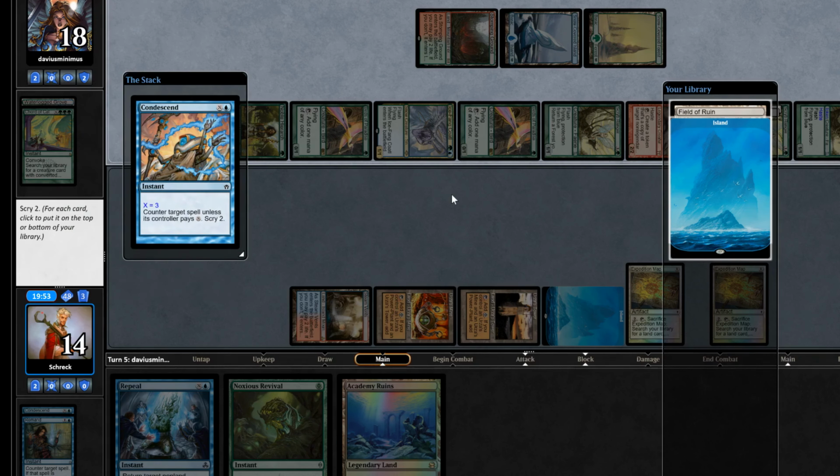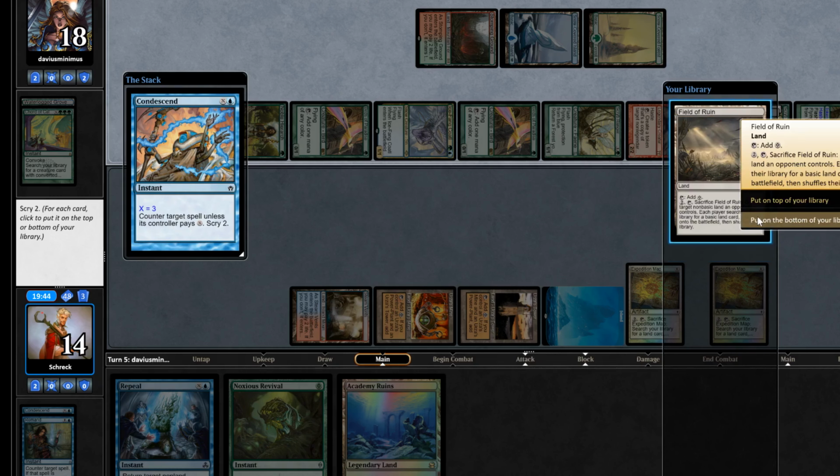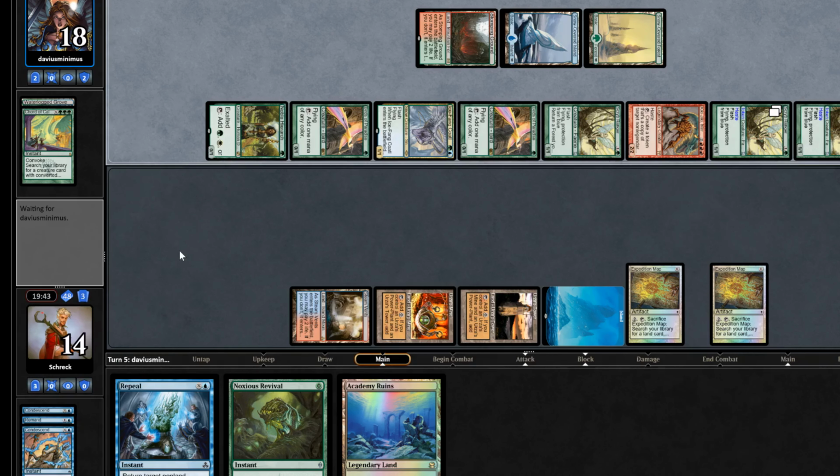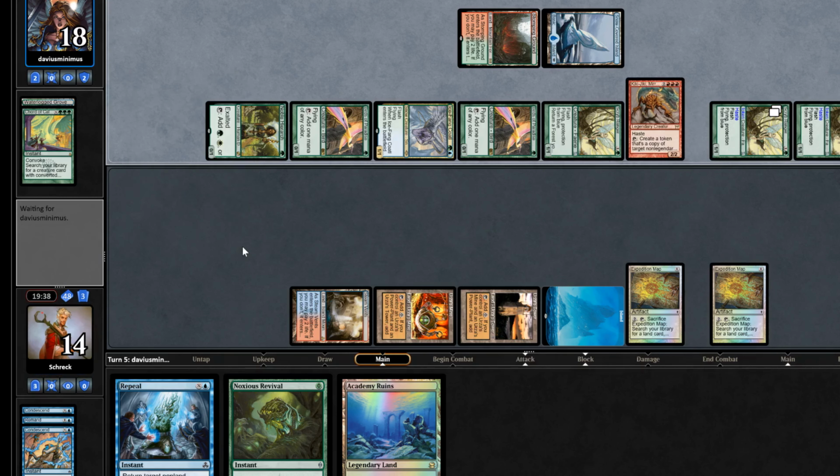Oh, I get it. He's convoking for... Does it have to be a green card? No. It's any card. So we can go get, like, the... Oh, what's it called? God, I can't think. Pestermite or whatever it is. So... Well, this works out well. I don't get attacked with anybody. Oh, never mind.